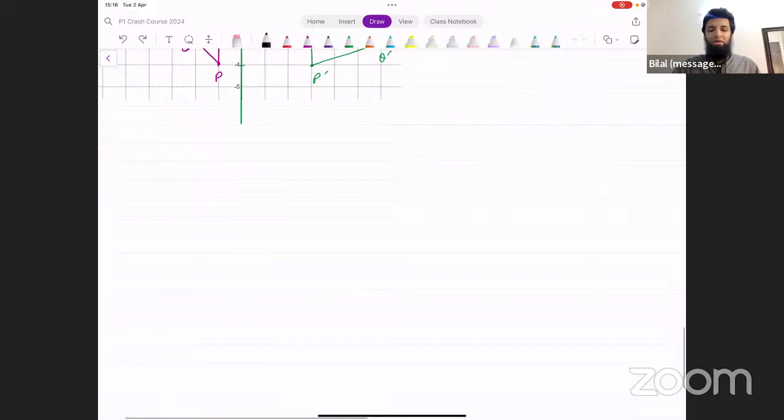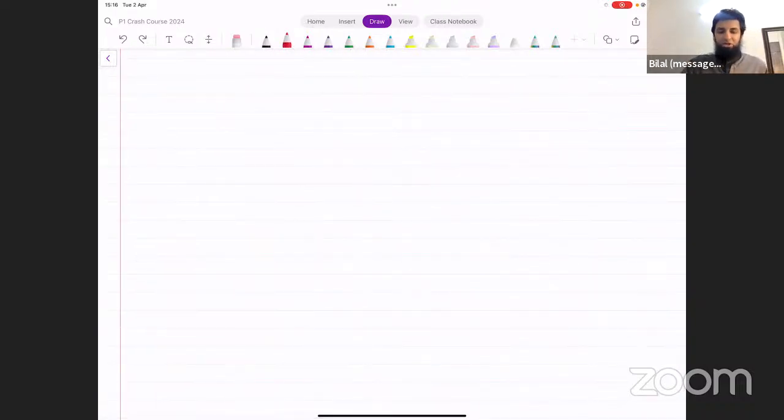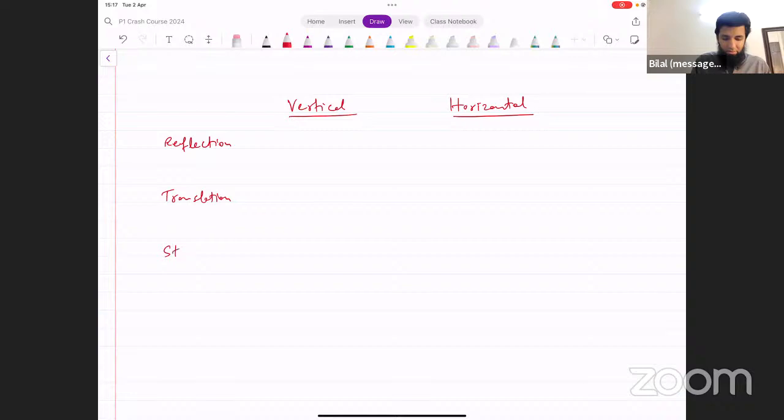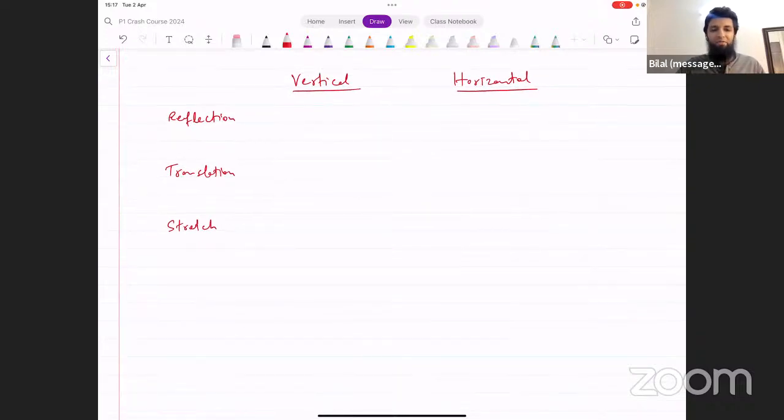So these are the 6 transformations that you need to know about. Let me summarize all of them now. You have some transformations that are vertical. You have some that are horizontal. And you have reflection, and you have translation. And then finally, you've got stretch. These are 3 into 2, 6 different types of transformations that you need to know about. You need to be able to figure out what transformation is applying in what circumstance and how to describe it. Now, using the correct terminology while describing these transformations is extremely important. So let me write down the terminology, the phrases that you will be using to describe these transformations.